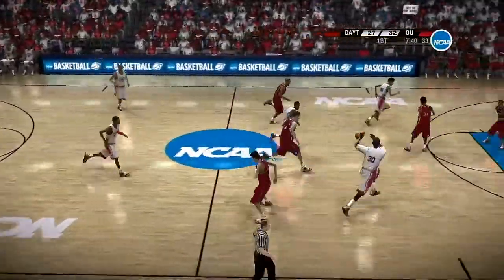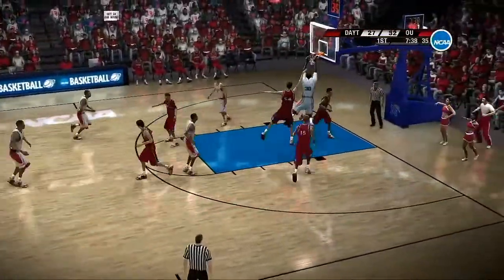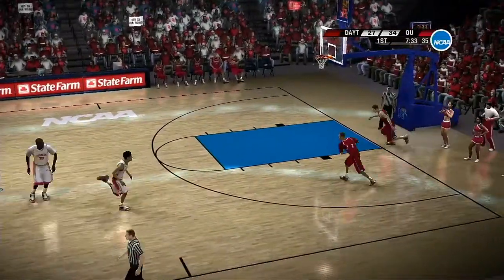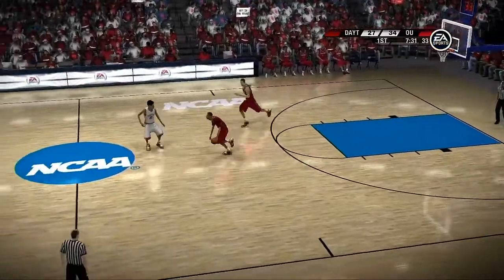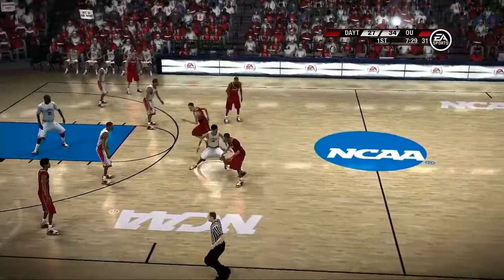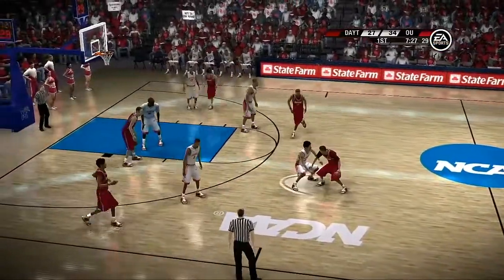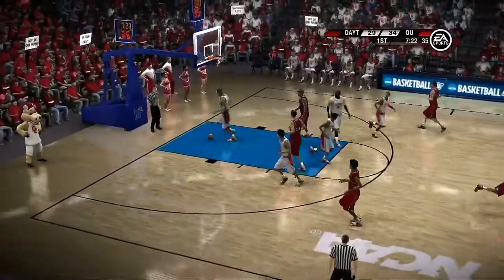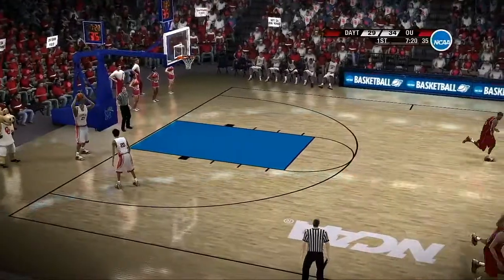Stolen away. And now, coming the other way. Hey, only in college hoops when you see a mascot jump around like that. That's what I call spirit, baby. Unbelievable. I don't know if you saw that, Brad, but the mascot went nuts after that last dunk. For the bucket. Great play to take that to the basket.